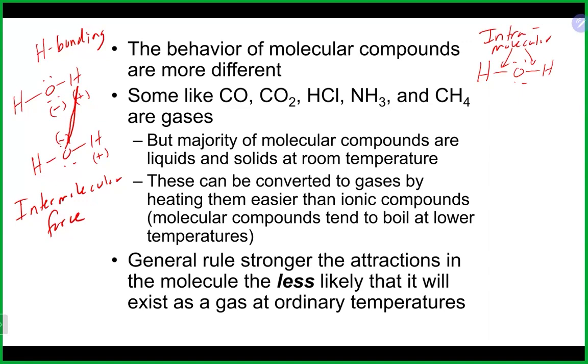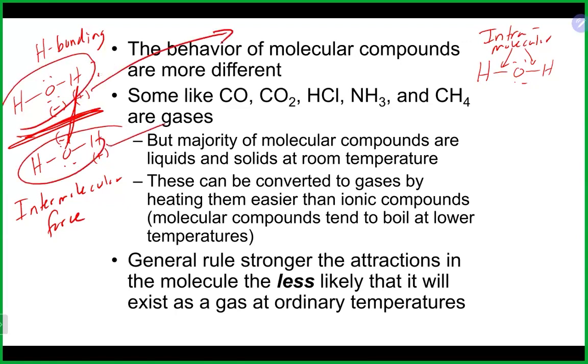Now, intermolecular forces are always much weaker than intramolecular forces. And we know that because when we heat water, the first bond that breaks is the bond between these two water molecules. And that allows this water molecule to go off into the gas phase, and this water molecule to go off into the gas phase. If it was opposite and you heated water and the intramolecular bond was weaker, every single water molecule would break apart between the hydrogen and the oxygen, and you would create hydrogen gas and oxygen gas, which does not happen. A simple example is that if you boiled water before, you could get to the pasta making part of it. Otherwise, if you produced hydrogen gas and oxygen gas while boiling water, you would never get to the making food part of it because it would probably explode.